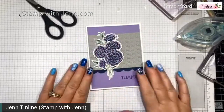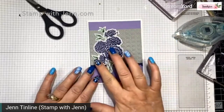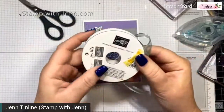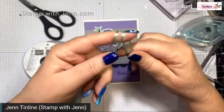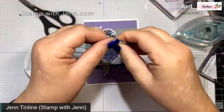And so I thought it needed one more thing. I kind of like the idea of this waffle here, but I wanted something maybe that went across more. So I thought, okay, I'm going to do a bow. So I've got this soft succulent ribbon, which is the ribbon from the annual catalog. So don't be afraid to compare stuff from the annual catalog. And I want a nice long tail on this. So I'm going to just tie this.